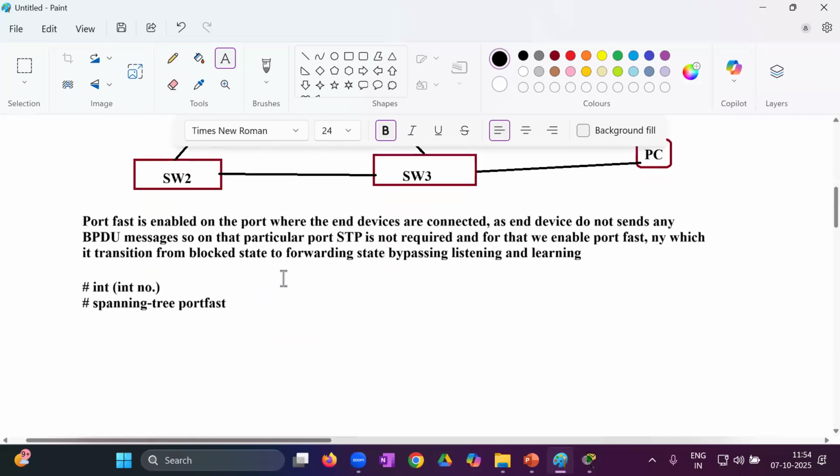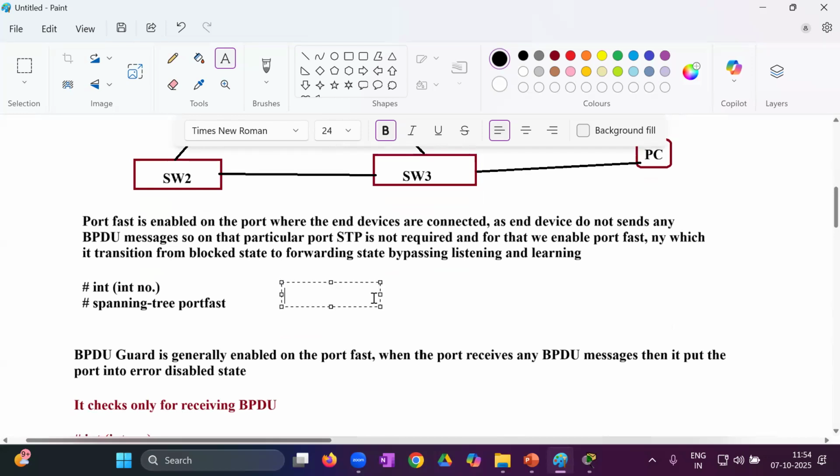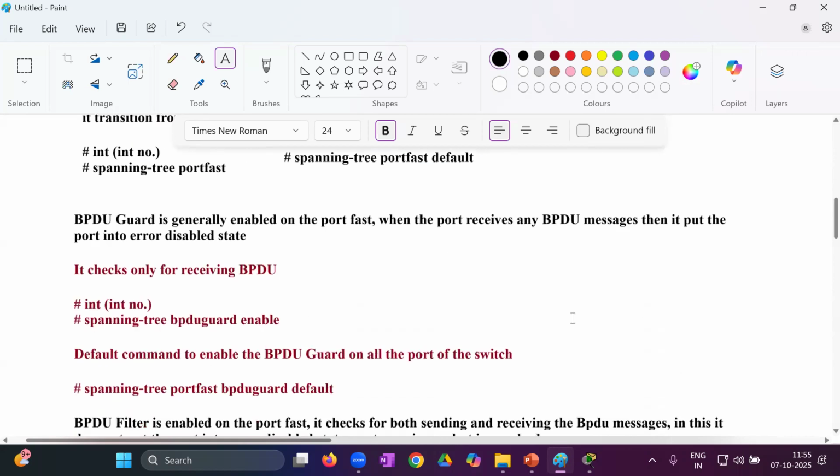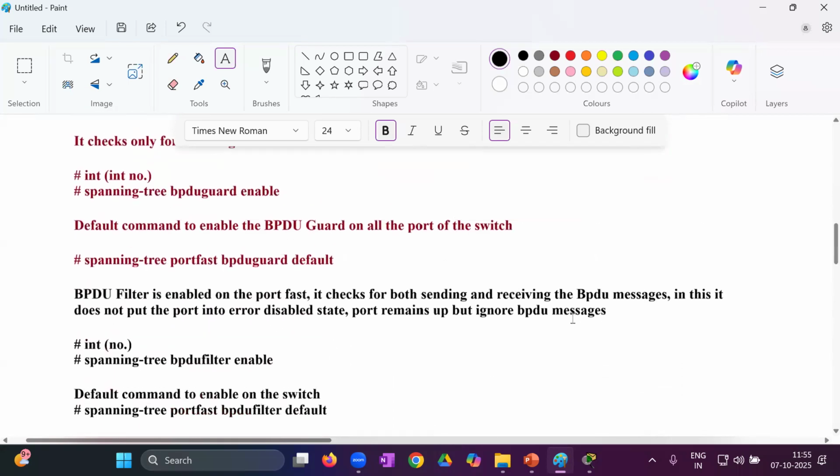This is my interface parameter command, and here we have tried the default one. Clear? Got the differences between both?